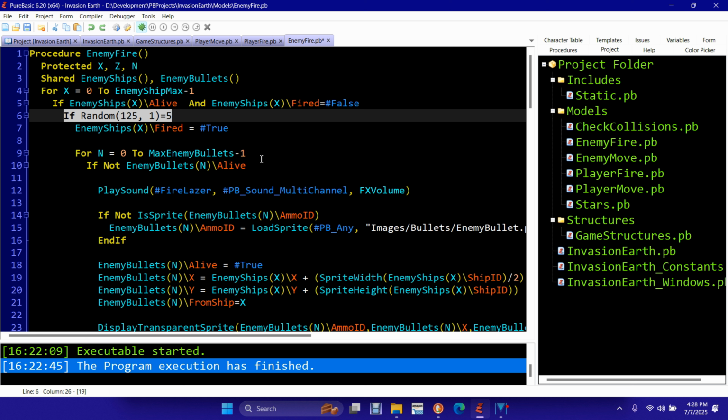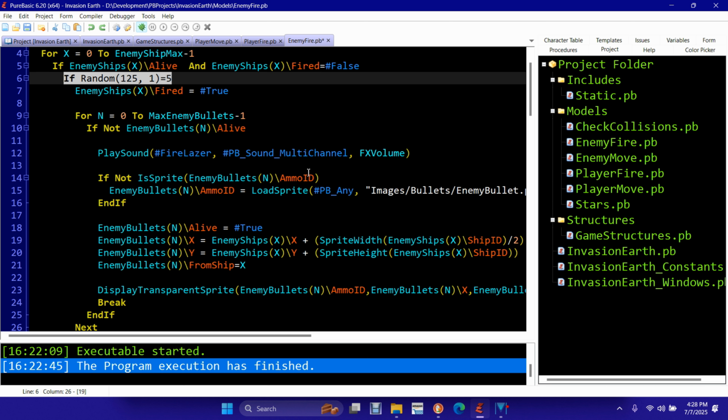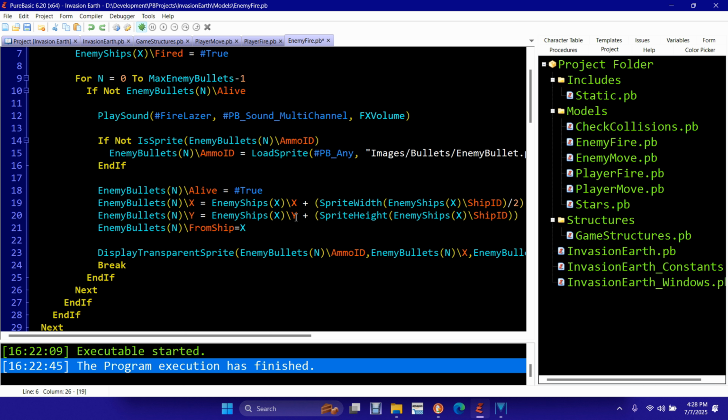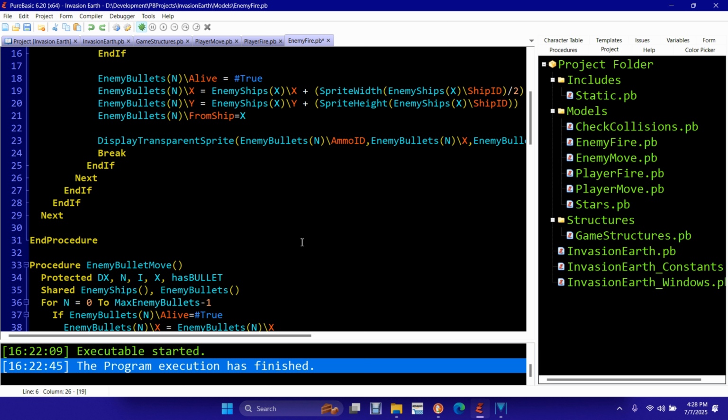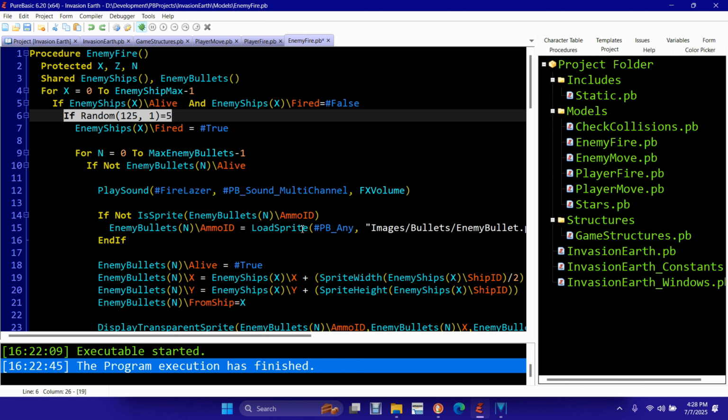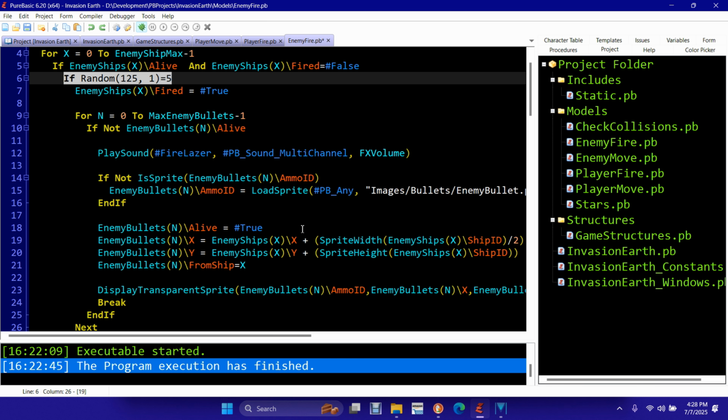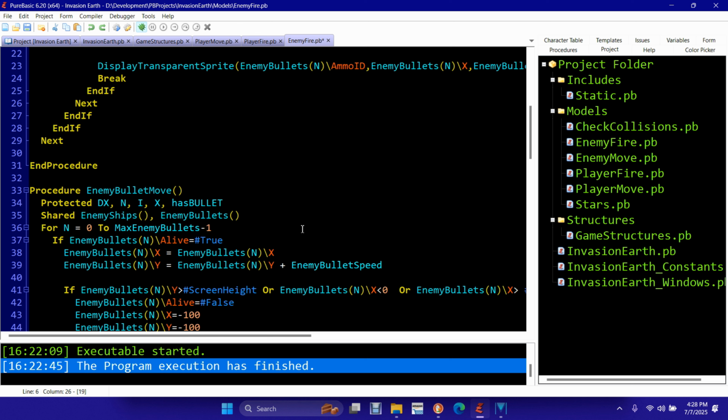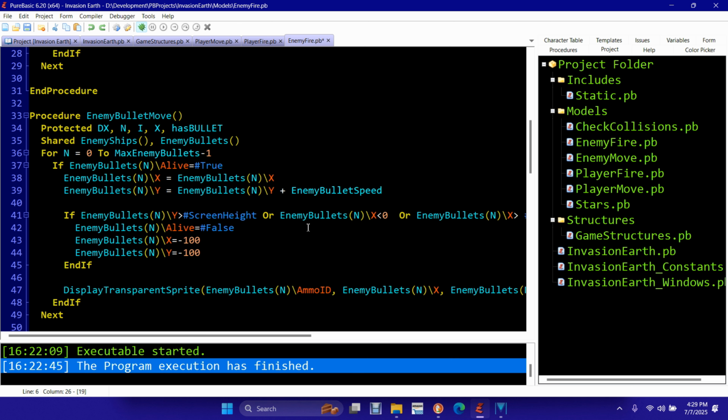We play the fire wave, then we initialize the ammo if it's not already a sprite, and then we send it on its way and put it on the screen. It does that through all the enemy ships that are on the board on this pass. Remember, this is at a frame speed, 30 frames a second.